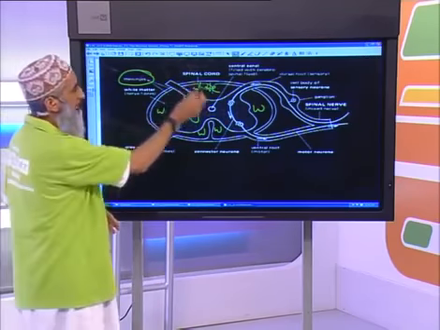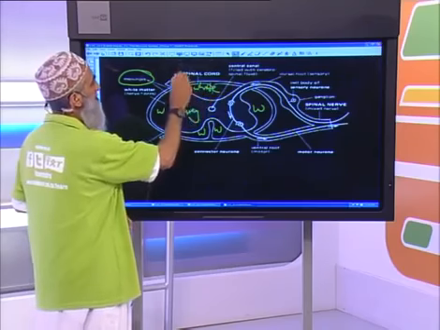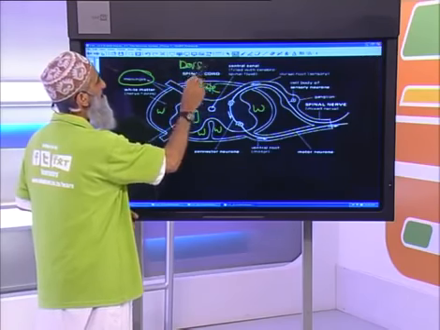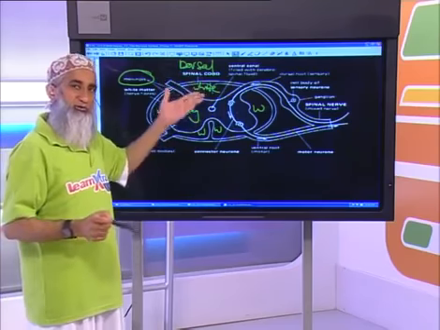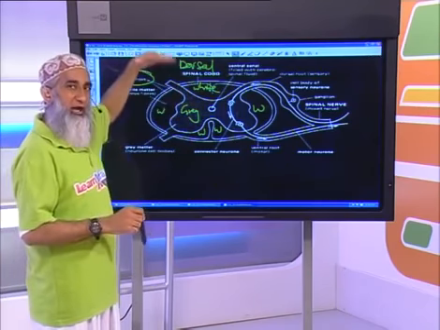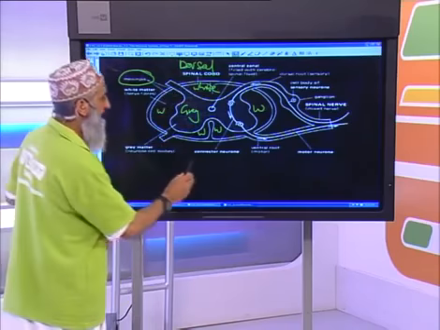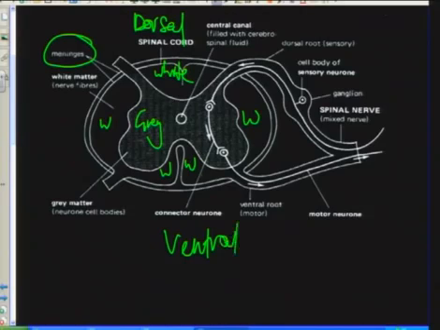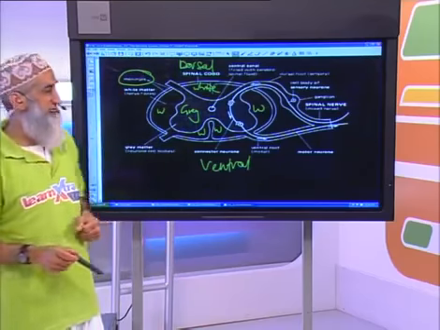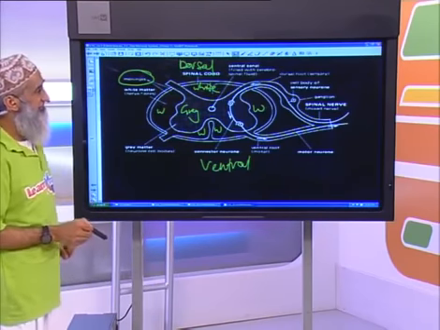Now the upper part of the spinal cord is called the dorsal part. And that's in biology, generally in life science. When we're looking at sections, the upper part is called dorsal and the bottom part is called ventral. Just like the front part would be called anterior and the back part would be called posterior. We are interested in dorsal and ventral here.